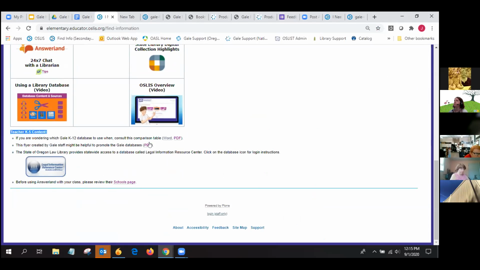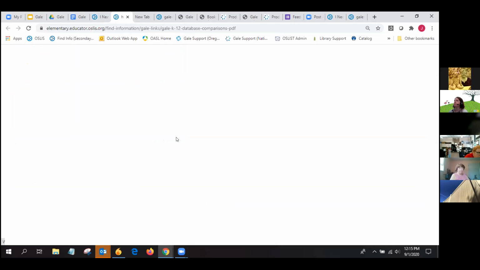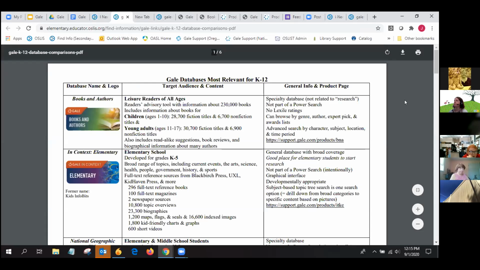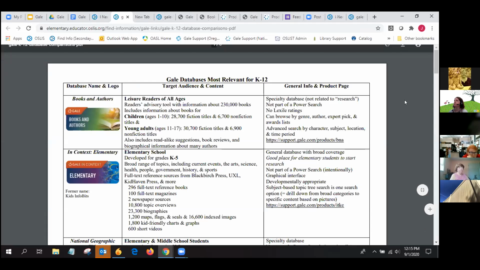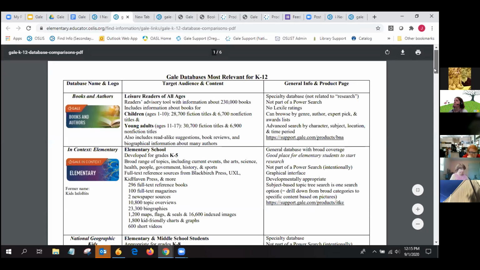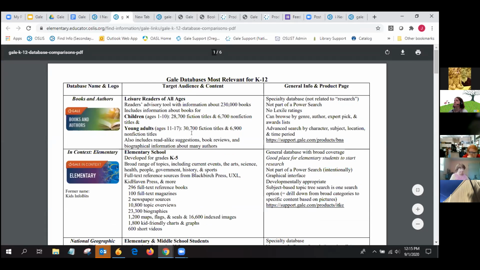So the other resource I wanted you to know about is a Gale K-12 database comparison. That's also a PDF. I made this, and it just has a little bit more information about each database. Like on this one, I started with the generic database that's good for everybody. The books and authors, it's a little bit like Novelist from EBSCO.